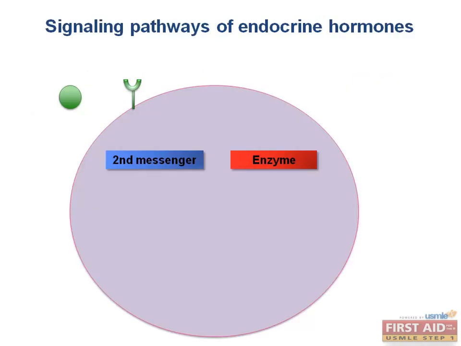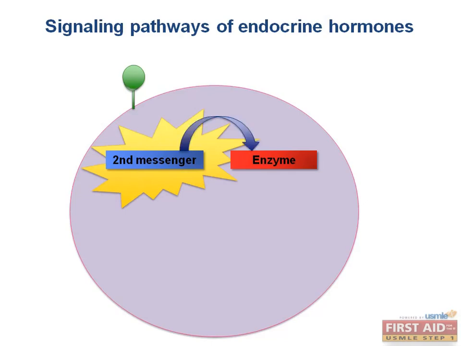Throughout this lecture, we've talked about hormones and hormone receptors and the effects that these hormones have on the body as a whole. However, it's also important to understand the process by which hormones bind to their receptors and what second messenger systems are involved. In general, if you have a hormone that binds to a receptor, it may activate a second messenger molecule that can function to add phosphate groups to enzymes, which can either stimulate or inhibit their function and exert a given effect on a cell. But keep in mind, not all hormones use second messenger systems, and not all hormones bind to receptors located on the cell surface.